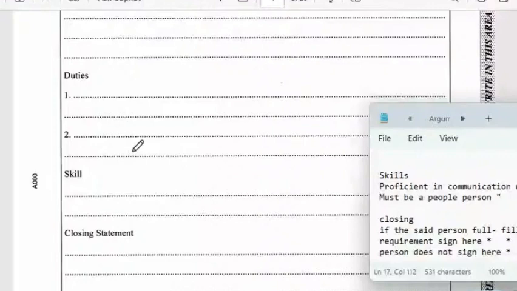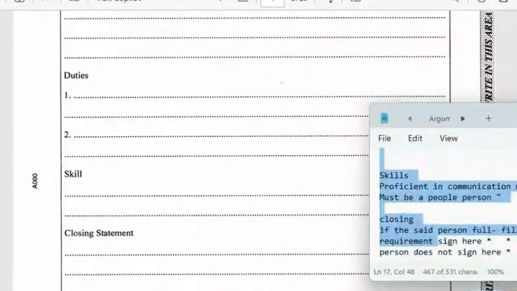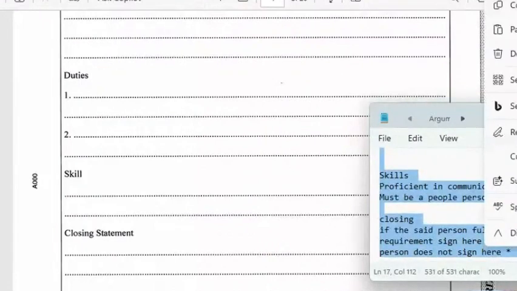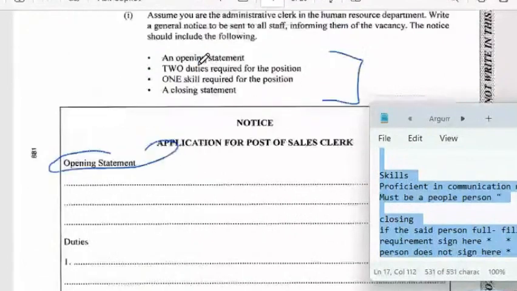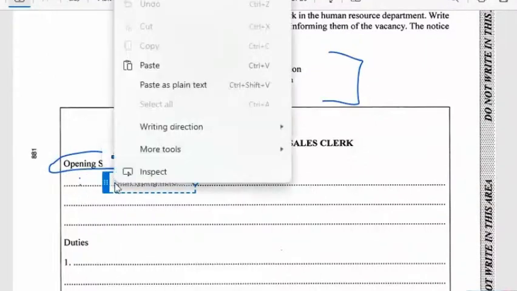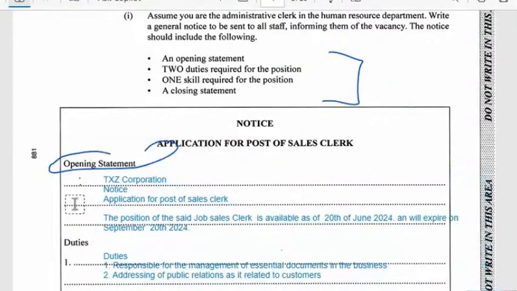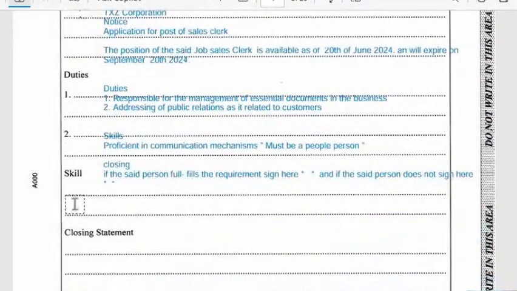So yes, that is it. Let me just paste it right here for reference. Just like that. And guys, to be honest, this is my first time working this document, and I don't see it being that difficult. So if it's not difficult for me, I bet you could do it yourself. Right, guys? Don't be afraid. You could. So this is it for me. Very basic. I did not over elaborate, and that's how we want it, right?